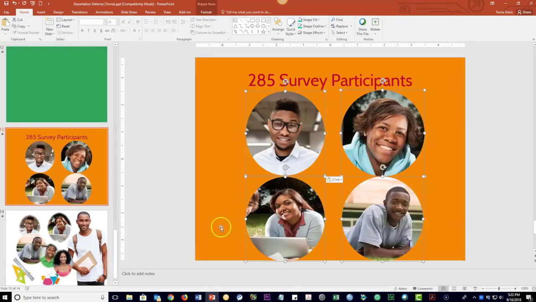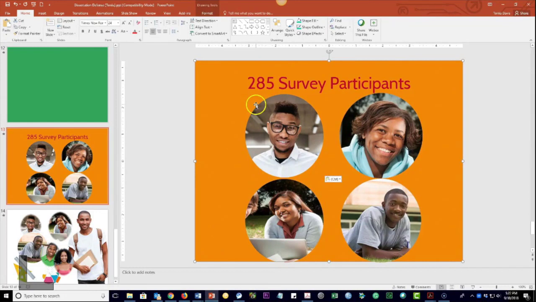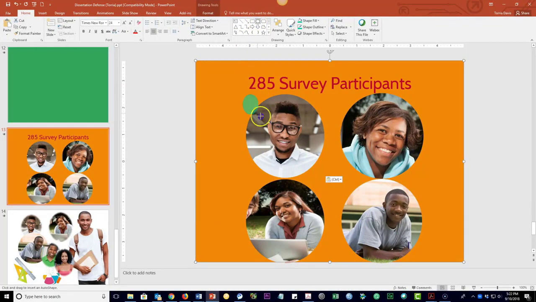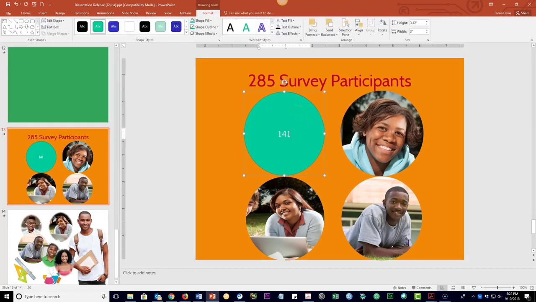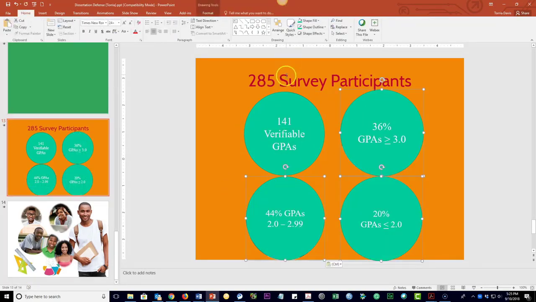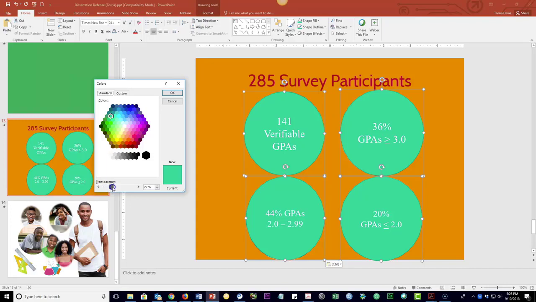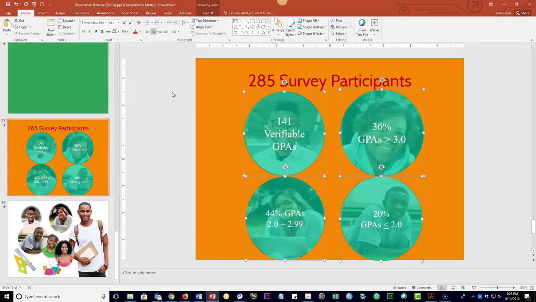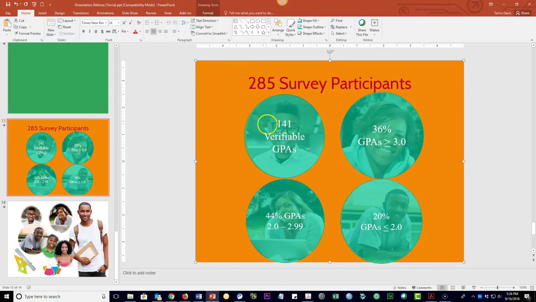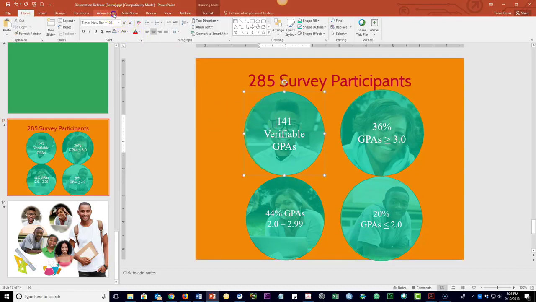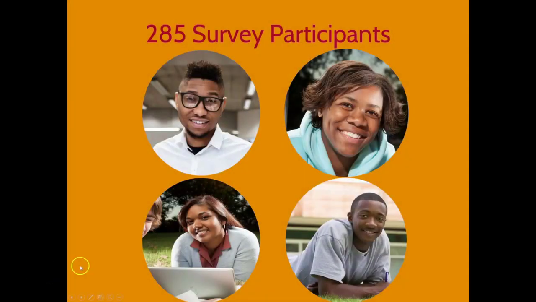One way is to create a cool transparency effect over images. Once you have images selected, adjust them so that they are all the same size. Next, draw an oval that covers the image completely and repeat for all the images. By clicking inside each of the ovals, you are able to add text. So let's add some statistics. Using the transparency slider, make the ovals transparent enough to see the image behind it. To create the effect, we are going to add animations by clicking on the Animations tab and applying the fade effect to each of the ovals.